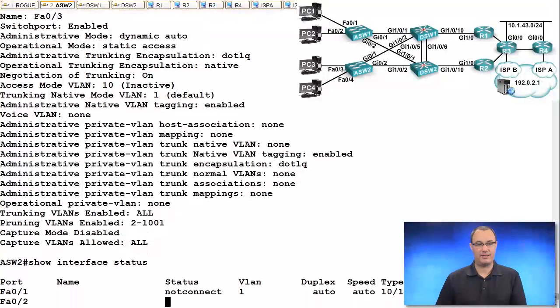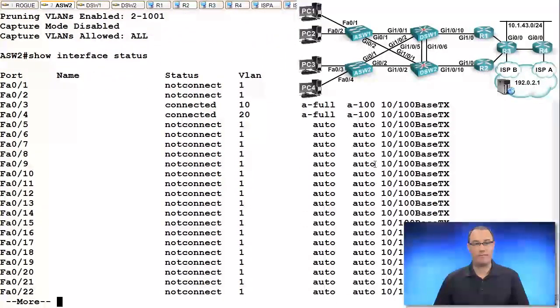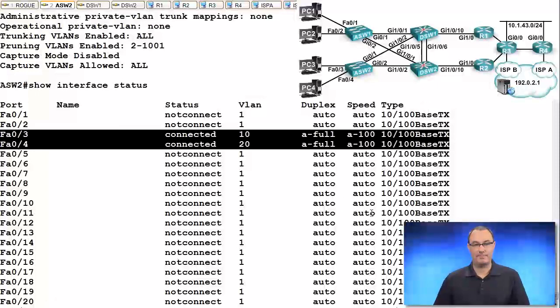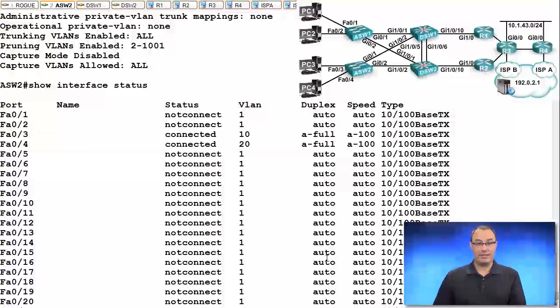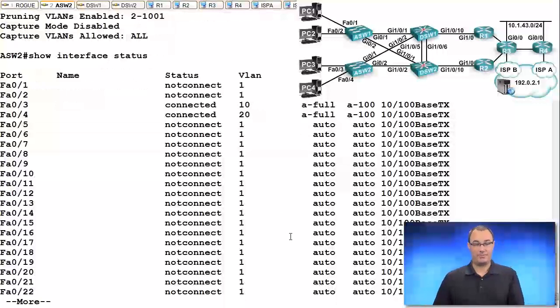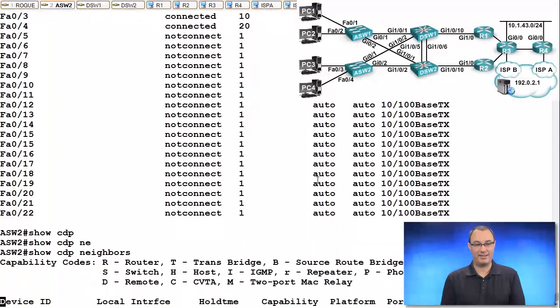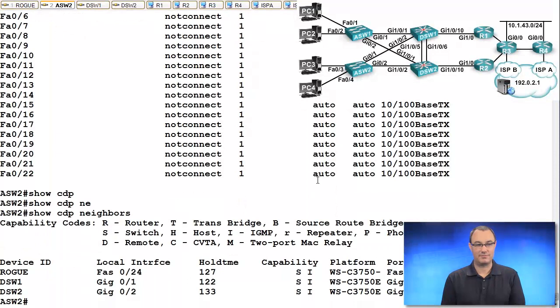Show interface status. I just want to see it there. I forget how it's going to work for us. Doesn't say anything bad. Okay. But that port is dark. That port is silent. The port is not working. An inactive port is a port that is not operational. So what we need to do is we need to fix this. And it was all caused by that rogue switch. I'm glad I didn't spell it rouge.